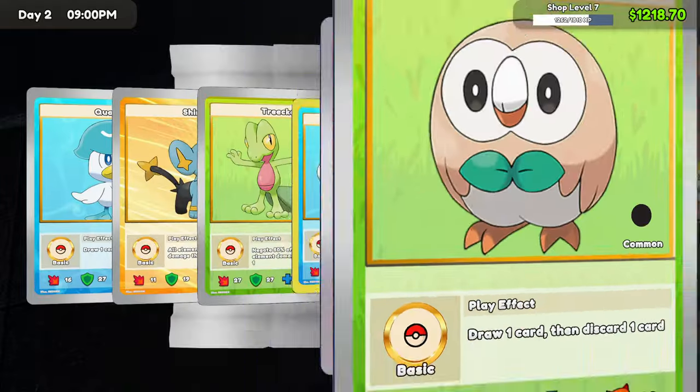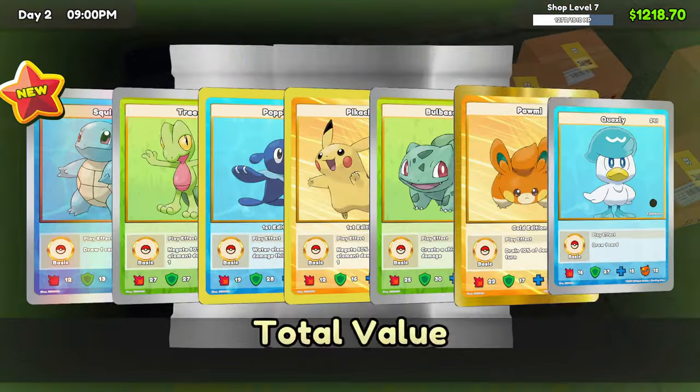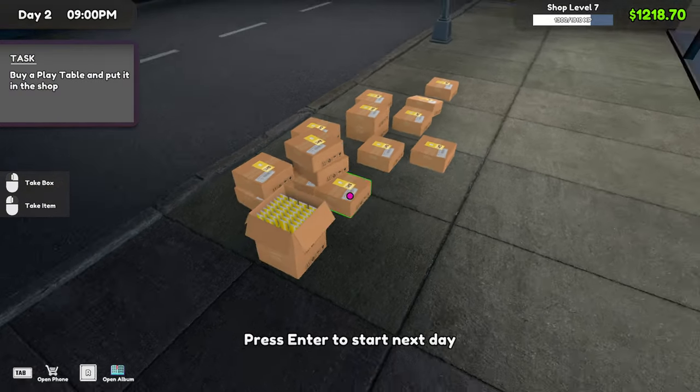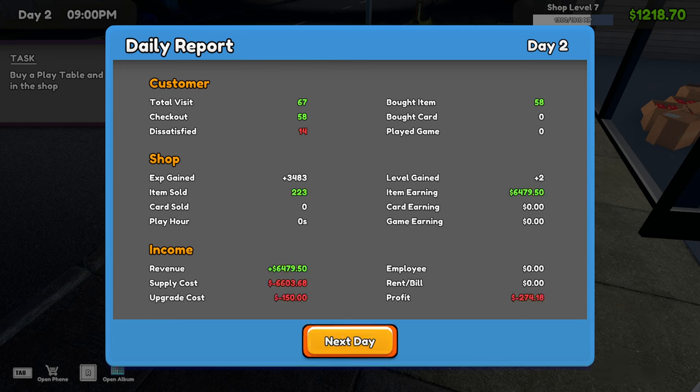And I'll catch you guys, obviously, in day 3. We can actually start day 3 just to see the end results. So let me just do that quickly. So we can actually see the end results here. We made a shocking $6,480 on day 2. Let's see if we can break the $10,000 mark in day 3.